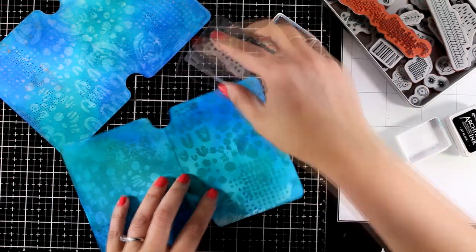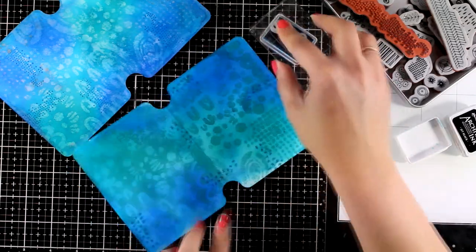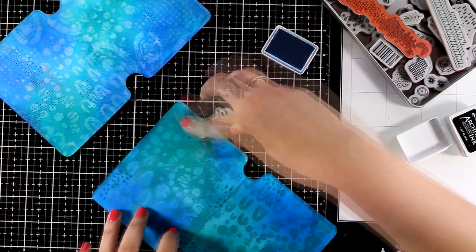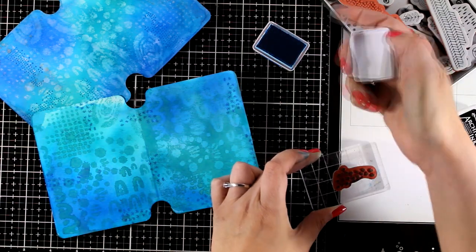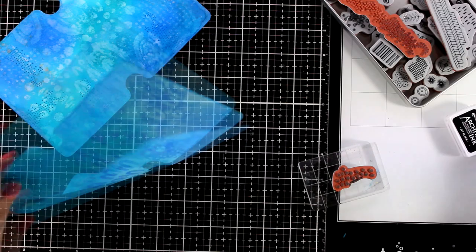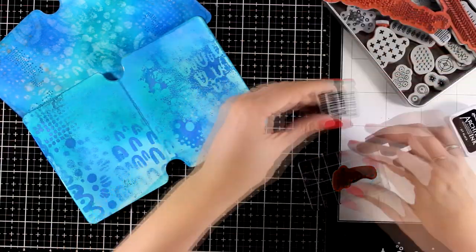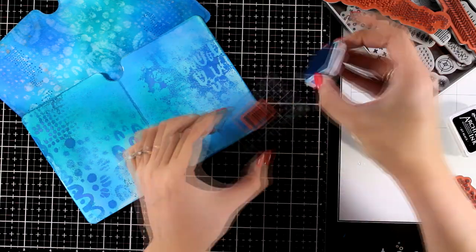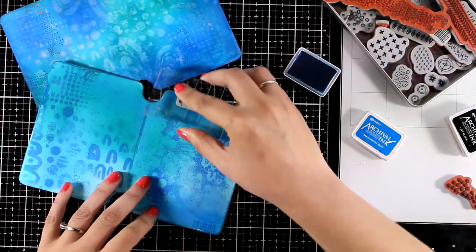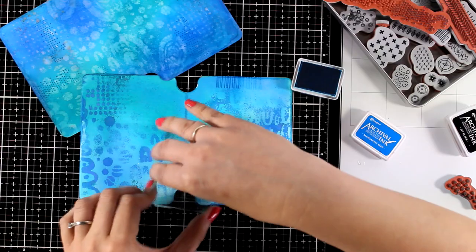From my doodle stamps, I picked some small swirls. I also picked little stars. I did work with lots of dots. And finally, I'm also going to use these barcodes. These doodle stamp sets give you so many options, so it's super easy to just grab one and start working with it for your background.